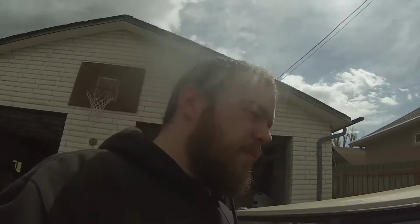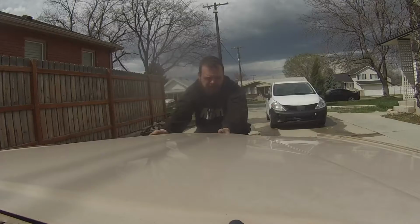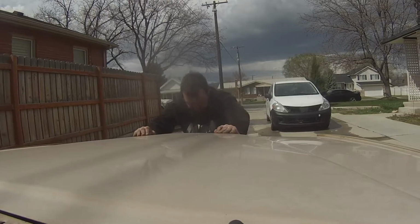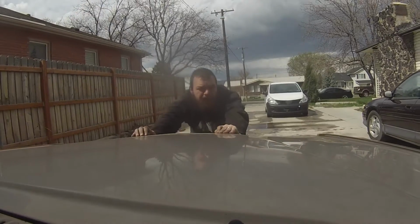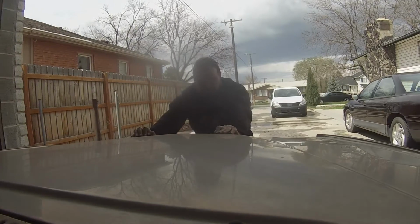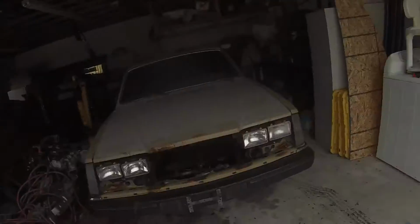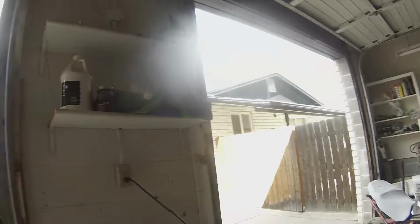Okay, wind's picking up and getting my shop all dirty again. I'm gonna push this Volvo back in and close up the shop. There it is then. There we go. In and out of the way. Now let's close these doors.